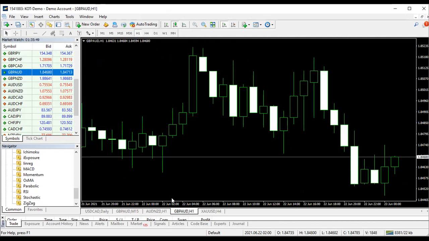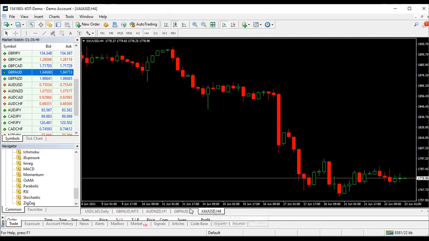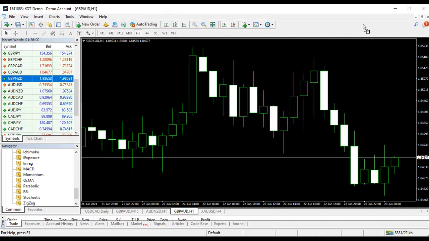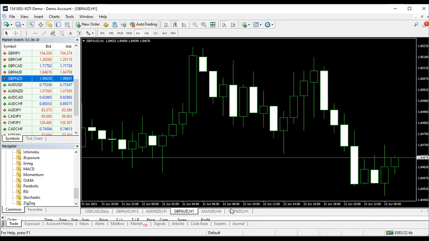Now, if you want different windows, like I have created different windows down here, all you need to do is just pick a currency pair, drag it, don't put it on the chart here, bring it to anywhere at the top here, at the top right-hand corner where there is nothing there, that plain white portion, just drop whatever pair you have picked over there and a new window will be formed. I'm sure you can see that a new window has just been formed. So now I have this window, I have this one, I have this one.